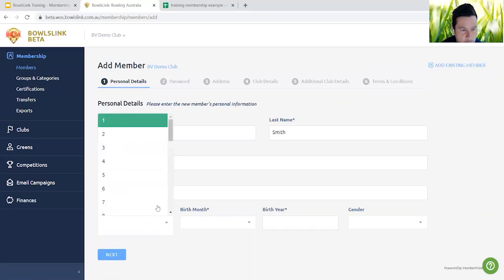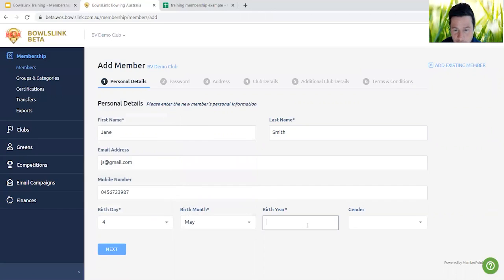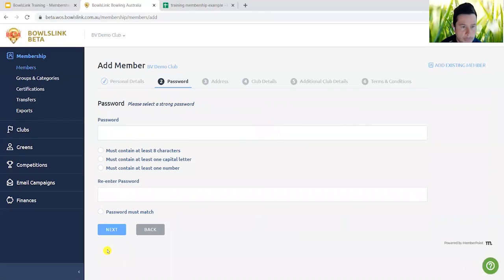Okay, must put her birthday in and her year. And hit next. All right, when we add a new member, we do need to give them a password. This is not necessarily the password that they're going to use to log into BowlsLink, but we just need to give them a password.